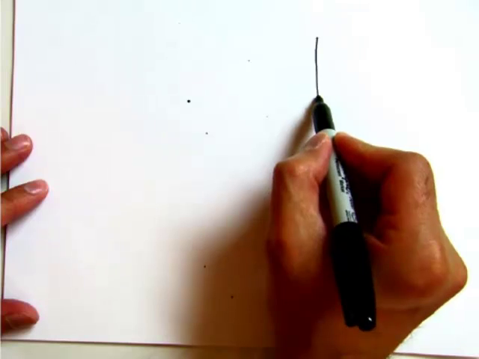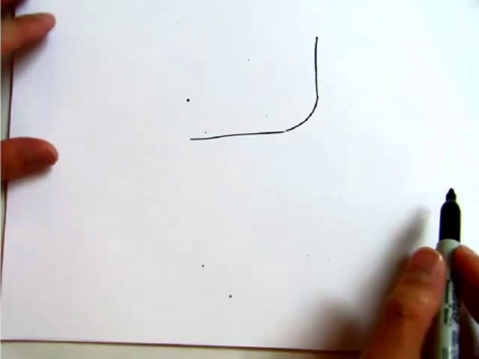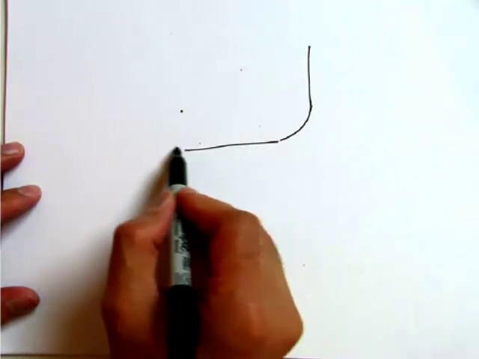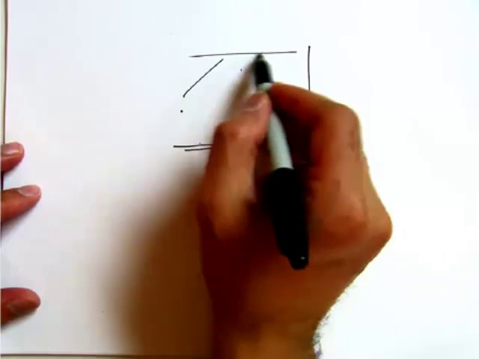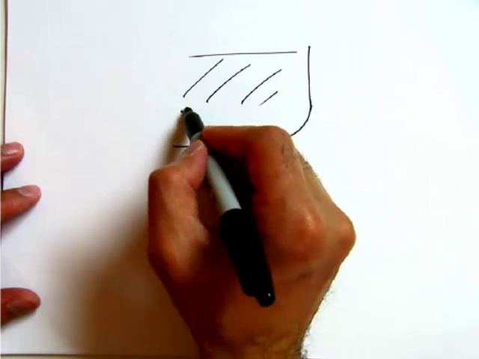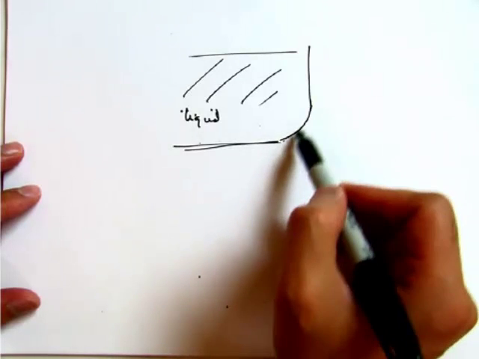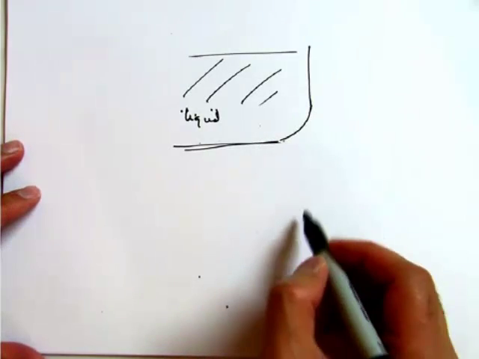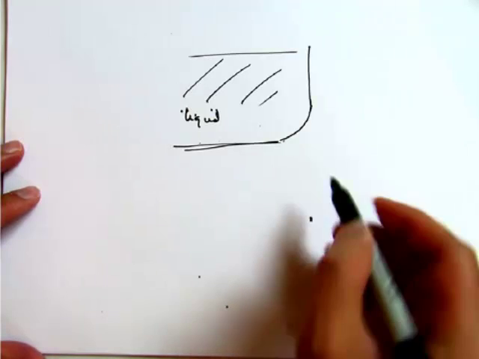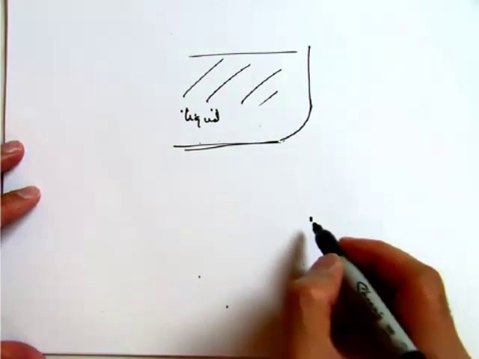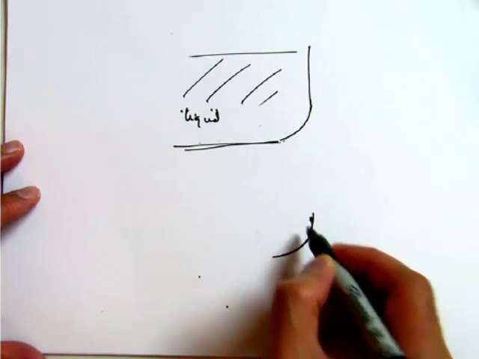So if this is an object, and then you have a curved surface, and then it goes all the way up till here. Again, this is a straight line. So this thing is completely filled with some liquid. So what I'm going to do now, I will just separate this curved surface out from here. So if this is the curved surface, and in fact I'm just more concerned with the fluid in there. So this will be the fluid.